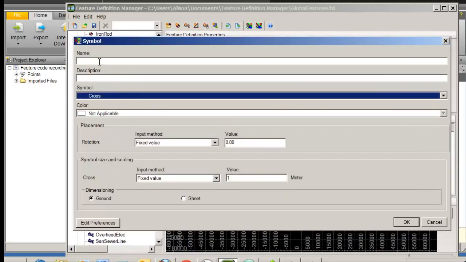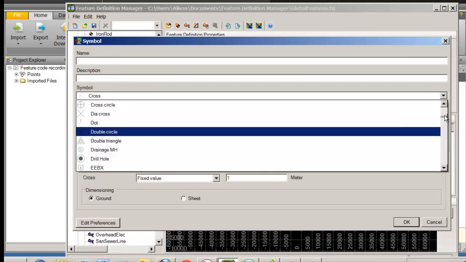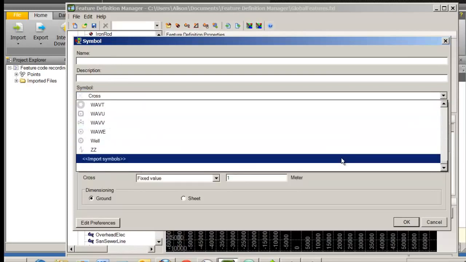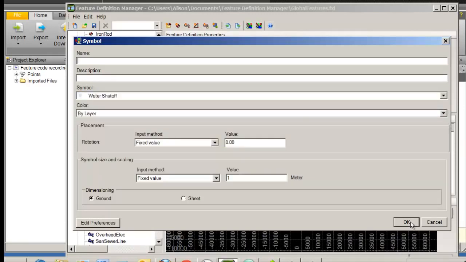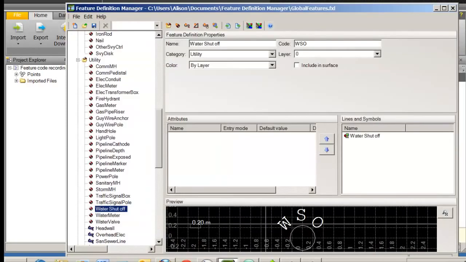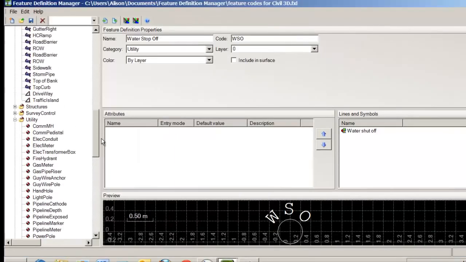Oops, and I needed to select it. And here it's telling us we haven't put in the name with the little red triangle at the side. And we don't need to put a description. Water shutoff is pretty clear what it is. Okay, and there's the symbol down here. This bottom part is the symbols. We can actually edit those symbols if we wish and draw them or edit them inside Trimble Business Centre if we wanted to.